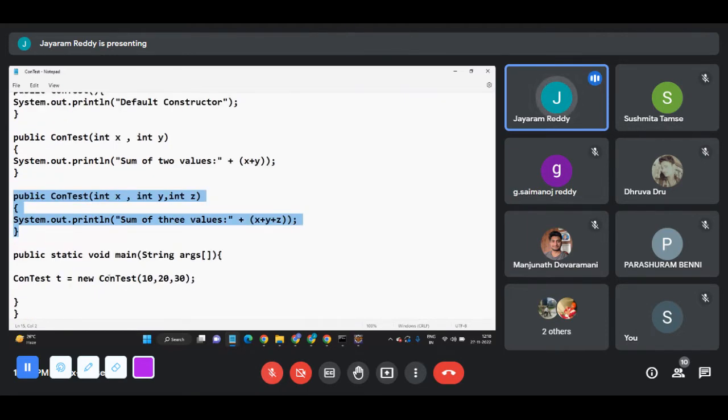It is going to look for whether there is any three-parameter constructor. Yes, we have a three-parameter constructor. It looks like an overloading concept, right? This concept is nothing but constructor overloading.